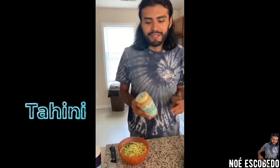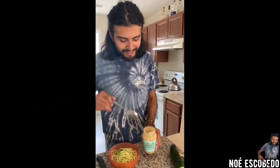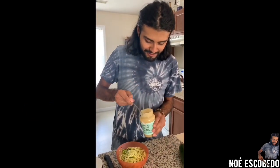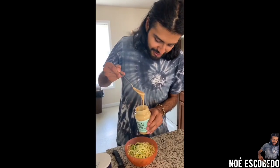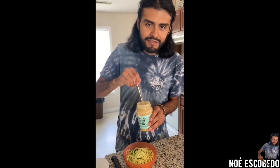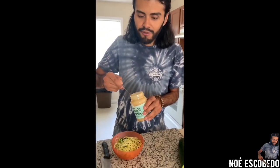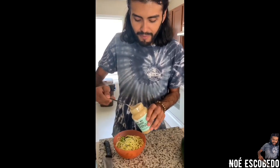For the cheese now, what we have is this tahini, right? I got it from Trader Joe's. It's just what I had at the time. So you can always make your own tahini at home. Make sure you look at a recipe for how to make it. Look at this. You see how smooth that is? That is some smooth tahini, and it tastes so good. It doesn't taste stale. It doesn't taste burnt. It tastes almost like peanut butter.